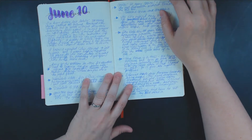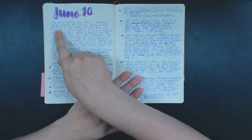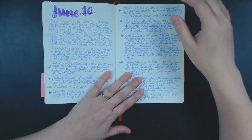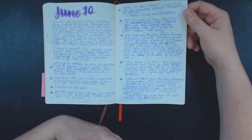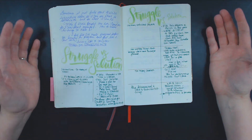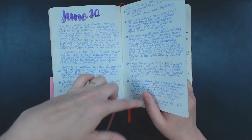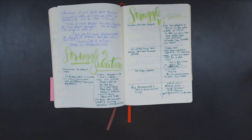And then this is actually more of what I call ugly journaling. I put in there that I've been feeling so lost lately — too many things scattered, and with school being out. So this is kind of where I broke down what was happening and what I need to do. And then this page is where I noted the struggle versus the solution — I took some of the items and made a 'struggle' column and noted what I could do to resolve each issue.